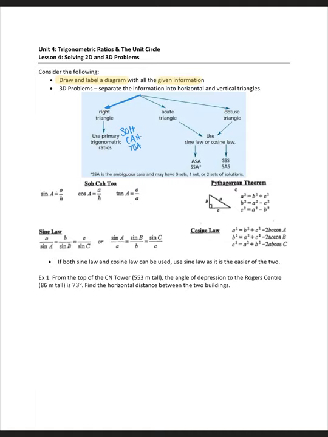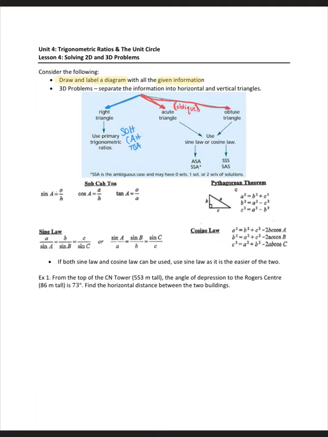All right. If we don't have a right triangle, so any triangle other than a right triangle, we could have an acute triangle or an obtuse triangle. We call these oblique triangles. And oblique triangles are just any triangle that's not a right triangle. So we've looked at a couple different strategies for our oblique triangles as well. We're going to use our sine law or our cosine law. And in the last couple notes, we looked at when do we use sine law, when do we use cosine law, and sometimes we need to check for the ambiguous case as well.